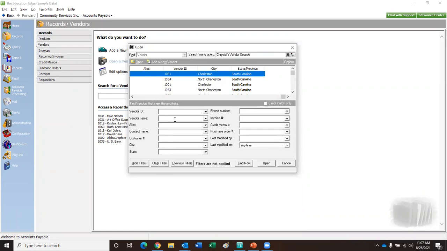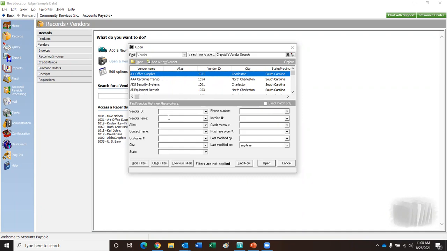So let's go ahead and take a look for somebody, because now I've got a little more information. I'm working in the sample database, so I don't have a lot of records in here, and my search might not be as exciting, although right now I'm looking at everyone. I'm going to hit find again. I've got some more information in here now, and it's helpful. But I'm going to pull up a single vendor, and within our system, I'm going to take a look at Mike Nelson.